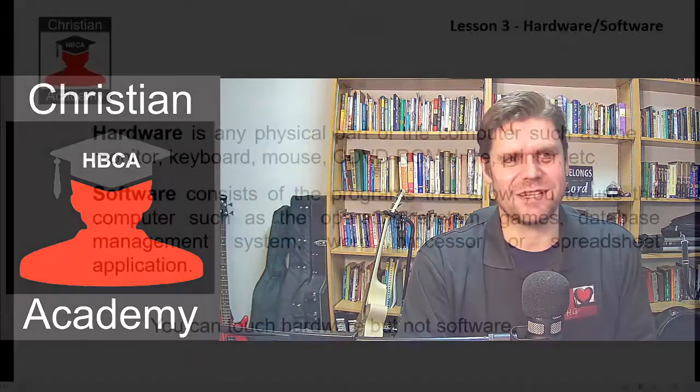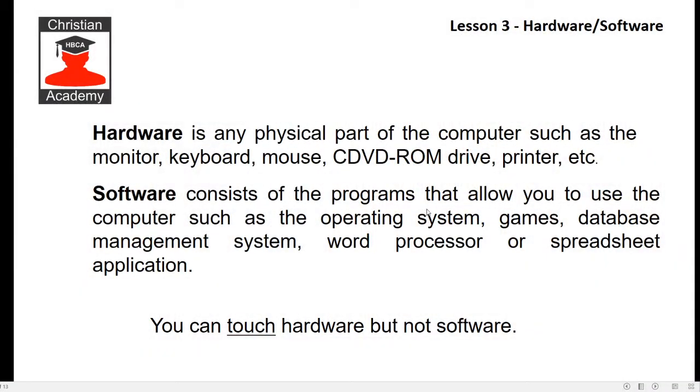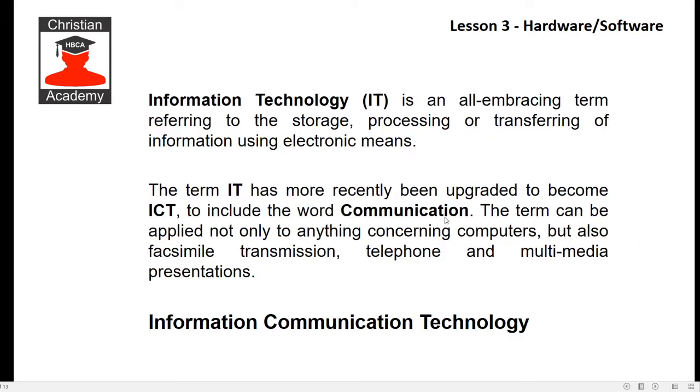Yes, you can touch the software disk, but technically speaking, that software disk is actually hardware, because it's a physical disk that you're going to put in. But the installation folder, as it installs on your drive and it expands and the exe file runs and installs, that is software. You can't touch that, but you can surely not use your computer without it, so you do need that. That is something important that we have to know for this lesson.